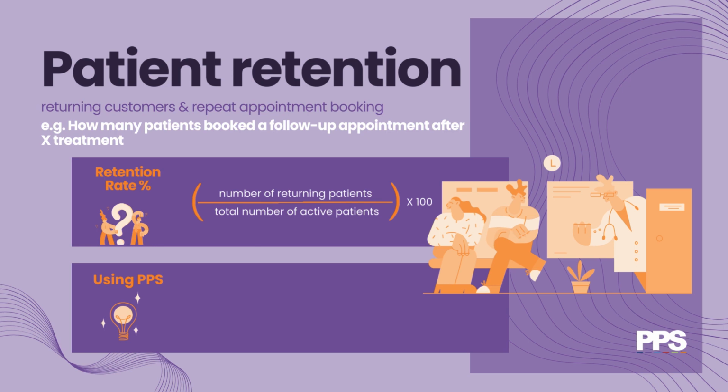Now, turning these metrics into percentages gives us a really easy way of having a look at how well we are doing with this particular KPI. So in this instance, a higher retention rate would be indicated by a higher percentage. And that would give us an idea of how well we're doing, how satisfied our patients are, and what we're looking at in terms of patient loyalty.